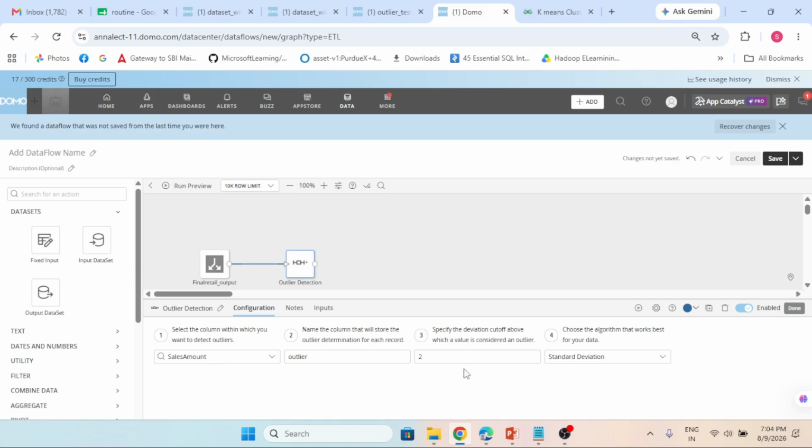Now specify the deviation cutoff above which a value is considered an outlier. To calculate an outlier, we also need to define a deviation cutoff. Now what is a deviation cutoff?